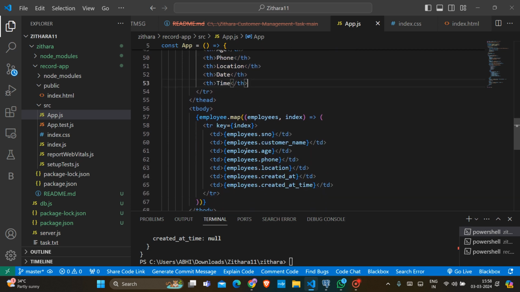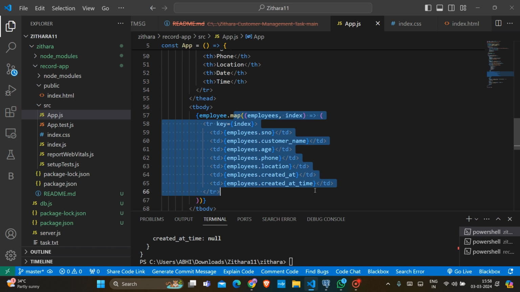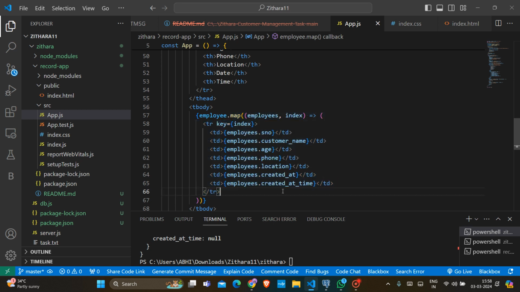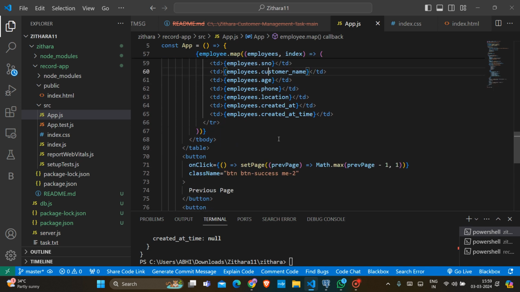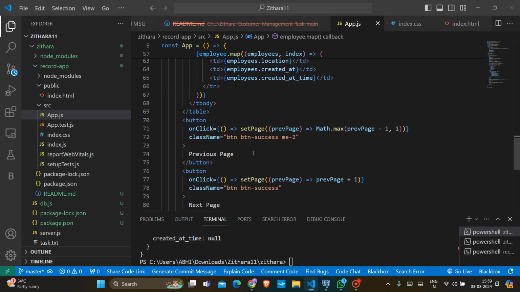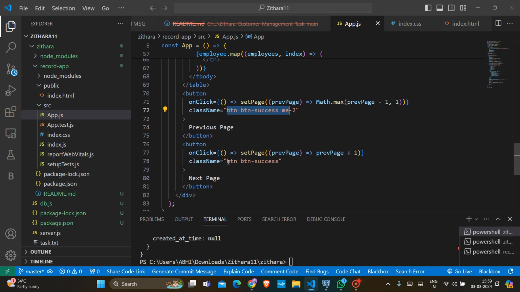Then I have mapped it to employees, which will render the serial numbers, customer names, and so on. And these are buttons: this button is for the previous page and this button is for the next page. By clicking this button we go to the previous page, and by clicking this one we go to the next page.